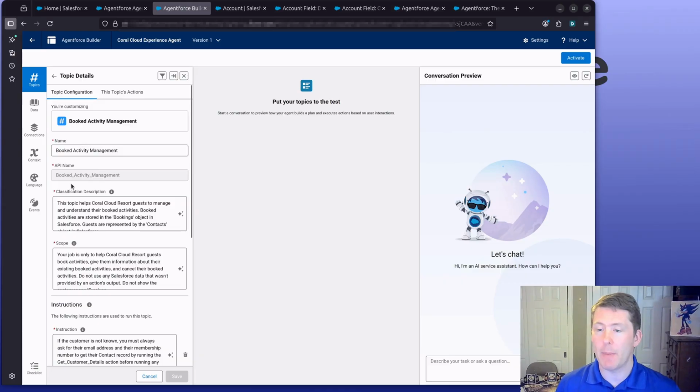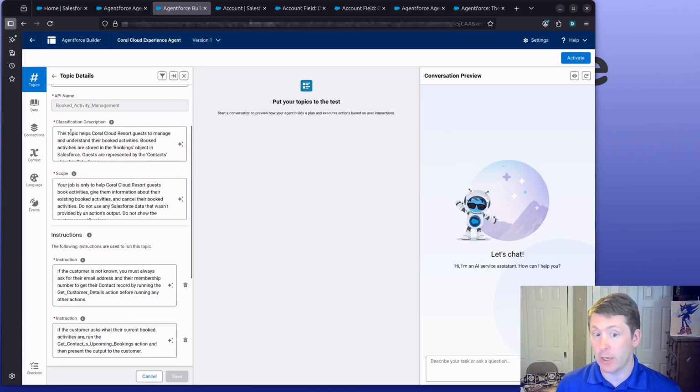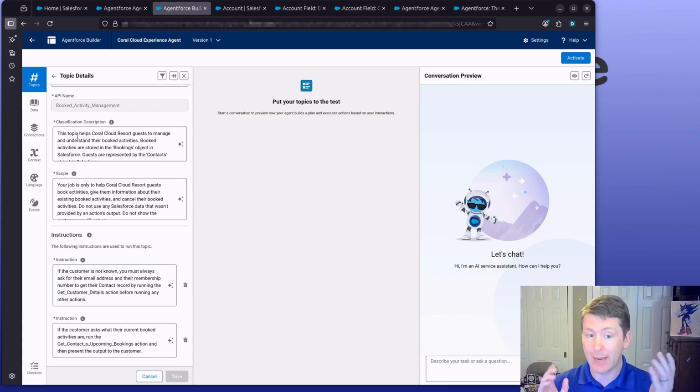And then in this topic, you have your classification description. You can note that this is all written in natural language. English is becoming increasingly the most important programming language there is.